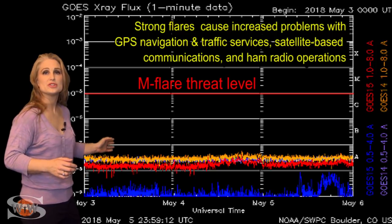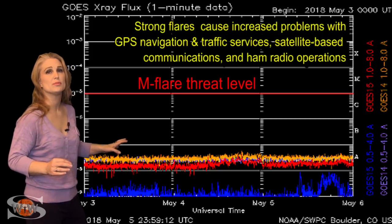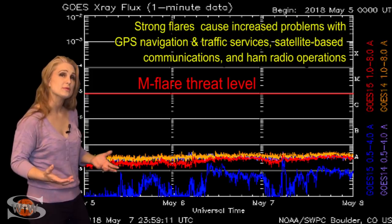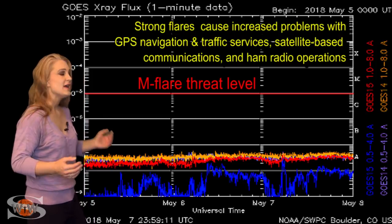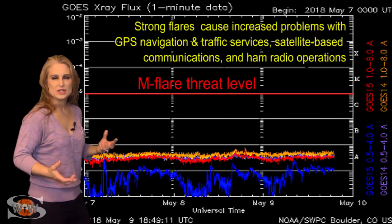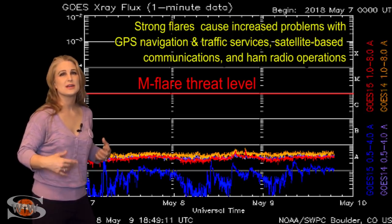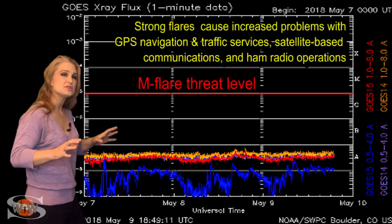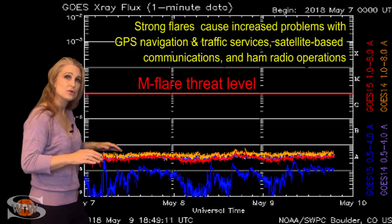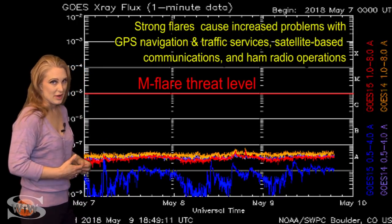Within the past few days, we've had these new regions rotate into Earth-view, which has boosted the solar flux and the X-ray flux just a little bit, and this has bumped us back into marginal propagation conditions for amateur radio operators and emergency responders. We should enjoy this for maybe the next couple days, but we are beginning to watch these regions as they start fizzling. They're also going to be rotating to the sun's backside in about a week, so expect this boost to be short-lived — only about five to seven days before radio propagation begins to go downhill again.